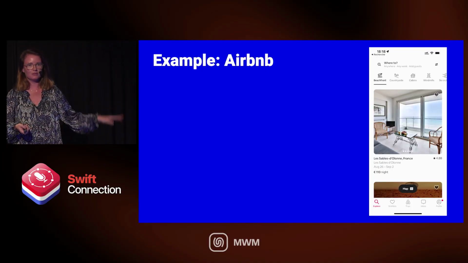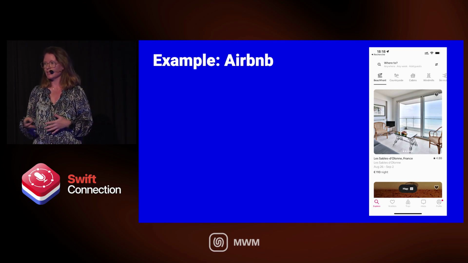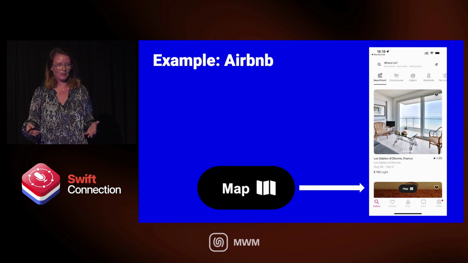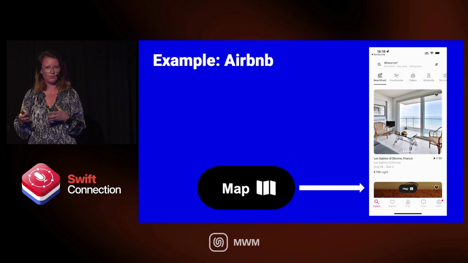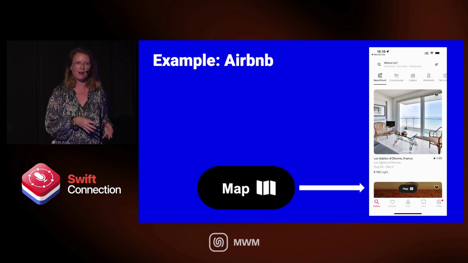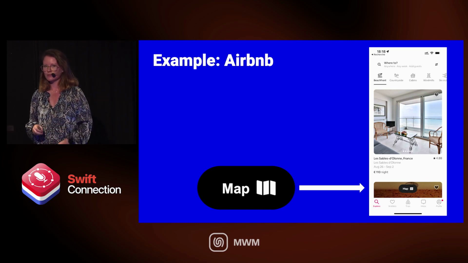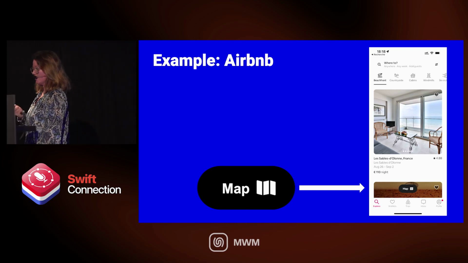A good example of this is in the Airbnb application. When I search for a rental location, the search results are returned first as a list. And it's only whenever I click this map button here that I will see this same information displayed on the traditional map view. So this is a great compromise for your users because those who struggle with maps are not presented with one first thing. And those who do like maps, they're only one button click away from seeing what they want. So great compromise.